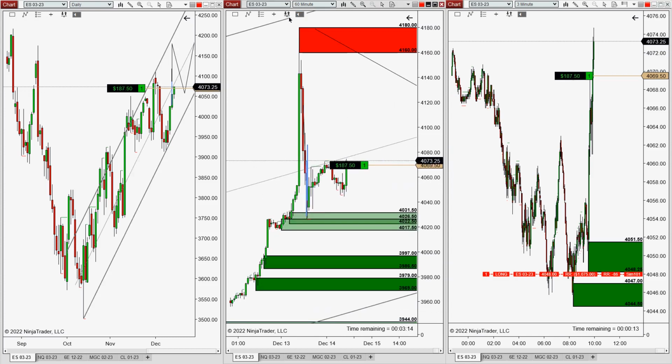So as you can see, what we did yesterday is we dropped down, we hit 4050 easily, and we dropped right into our demand level at 4030, 4015, 4022.5. If we were actually looking at this in real time and it had not been touched yet, what I would of course say, and even though this is hindsight, I wouldn't have needed to say this, but I would have done it anyway, and I just want to be transparent about that.